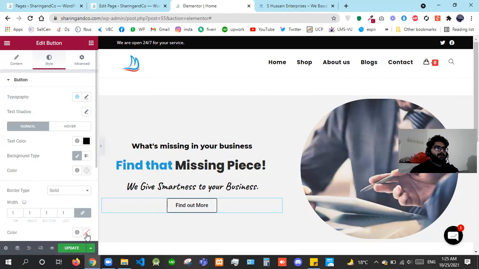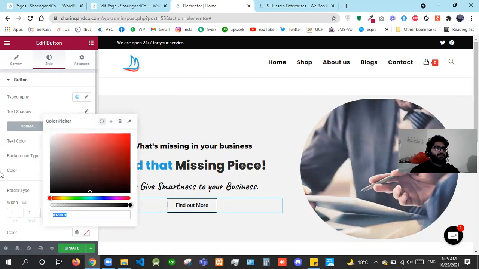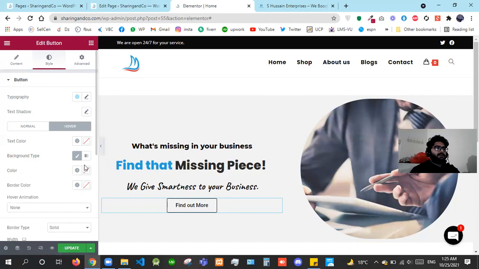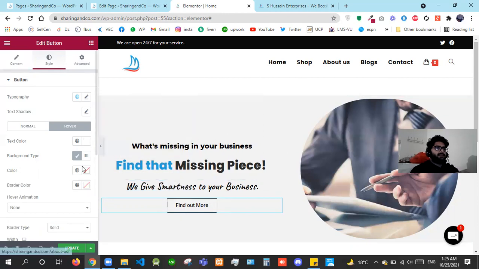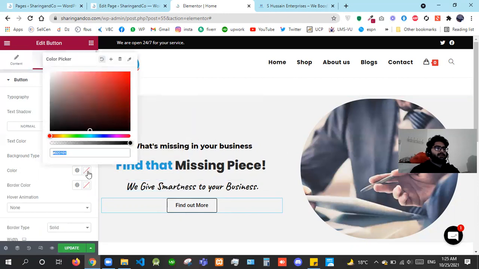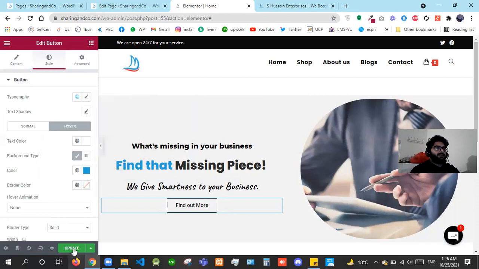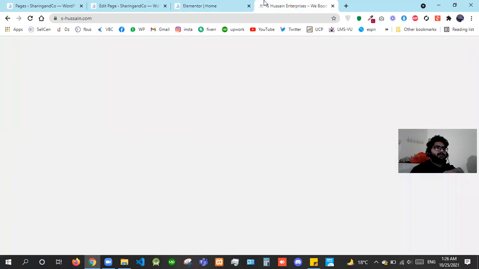I'll go into border. This border looks good. When on hover, it should be white in text. The color should be 1A1D9. It's okay. Now I'll just save this.